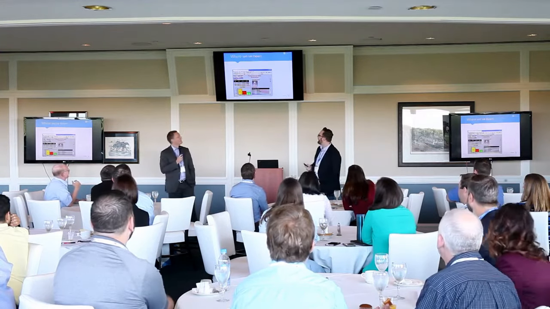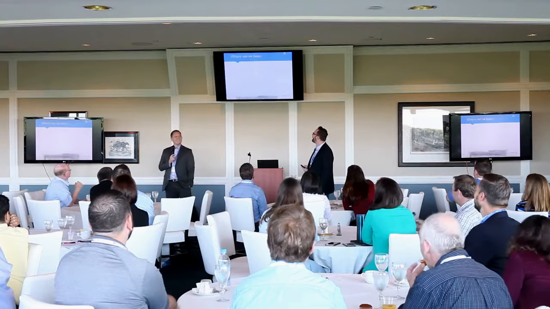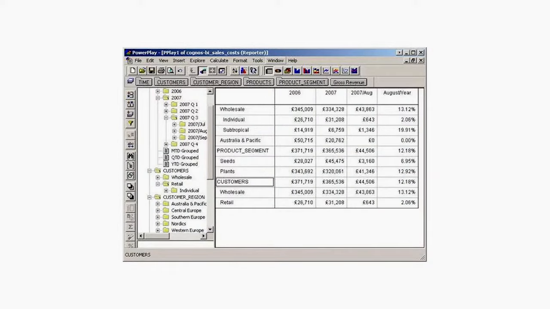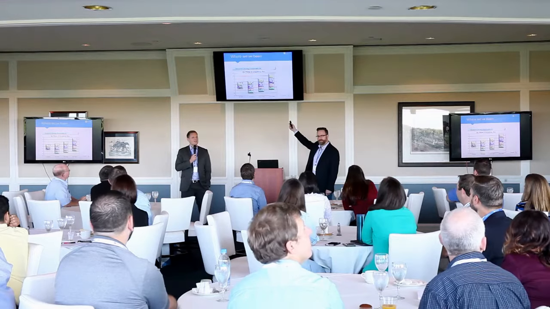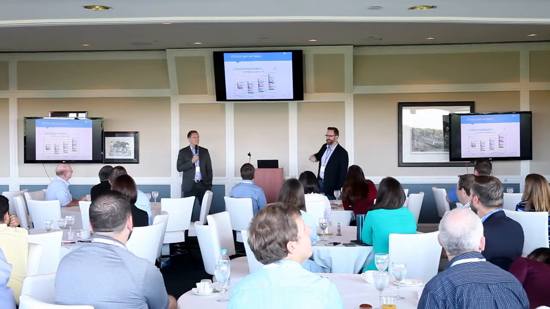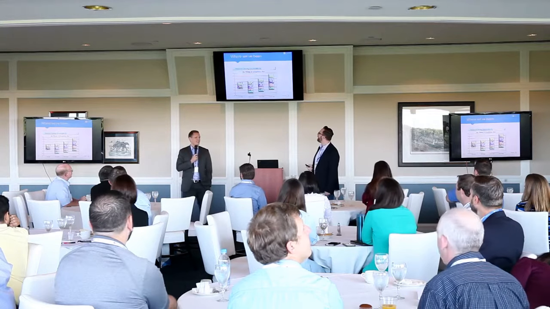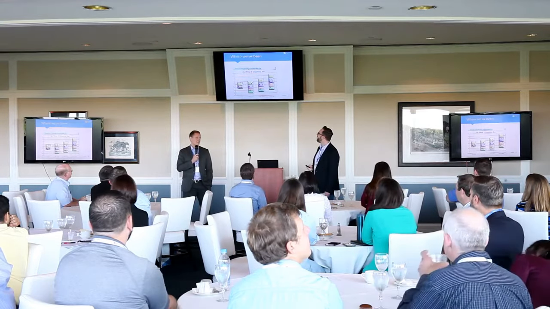All right, next slide. Okay, name that one. This one should be easier. PowerPlay. Everyone knows that one. How about that? All right, this is enhanced functionality for a version. This came out, so this is a version question. It's Impromptu, but which version? It's 7, so it's the latest. I think it was like 7.2. All right.